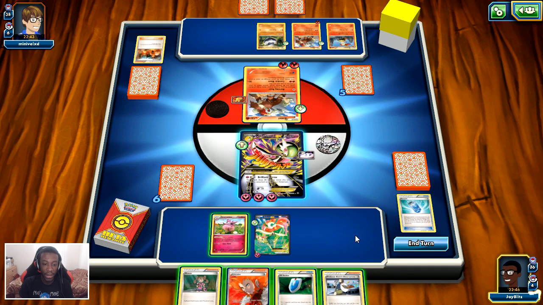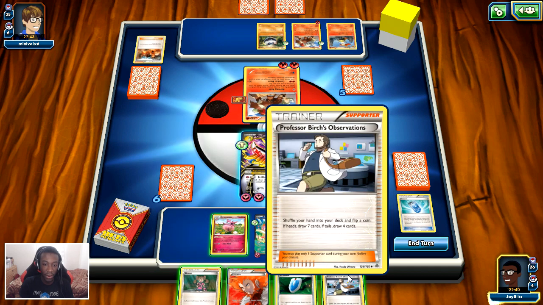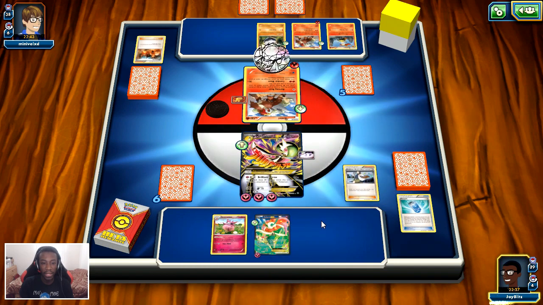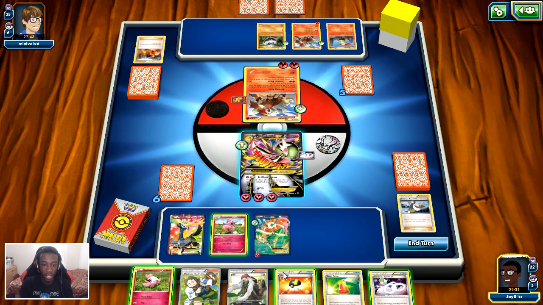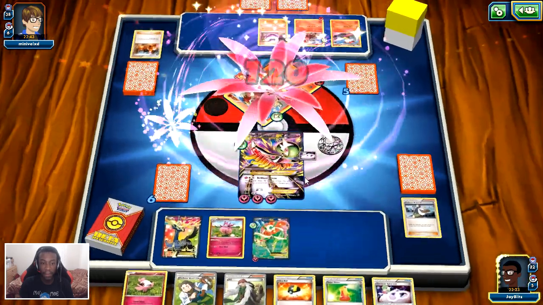I don't really need Shauna right now, but I think I need, because we could draw 5 cards, or draw 4, or 7, let's Birch. Come on, heads. Yes! Oh my, yes. Oh my gosh, that was good. That was amazing. Okay, that was amazing. That was actually really good. Okay, Brilliant Arrow, body it.